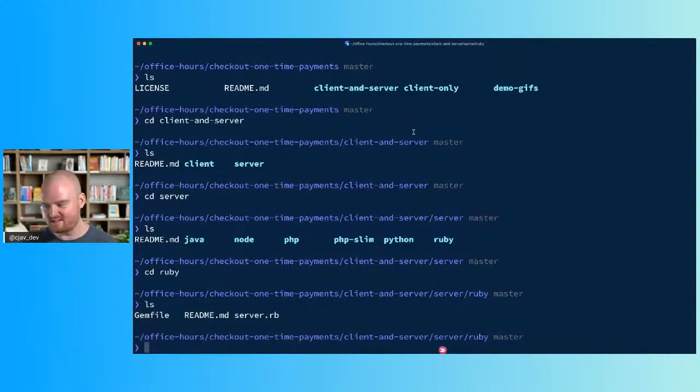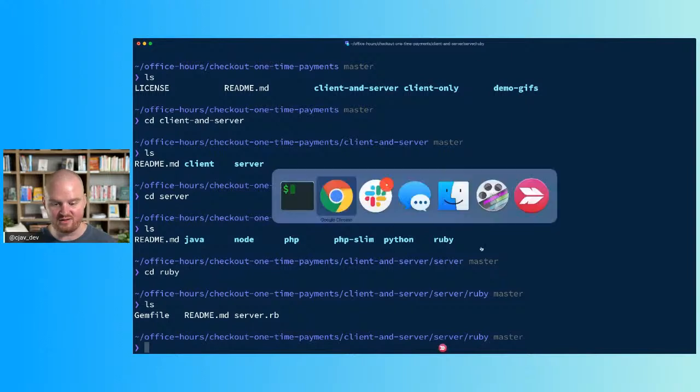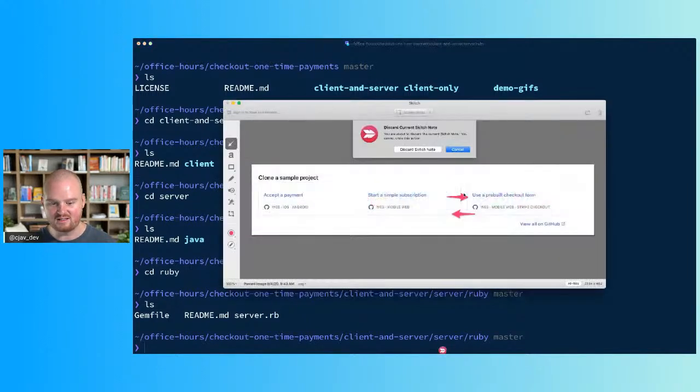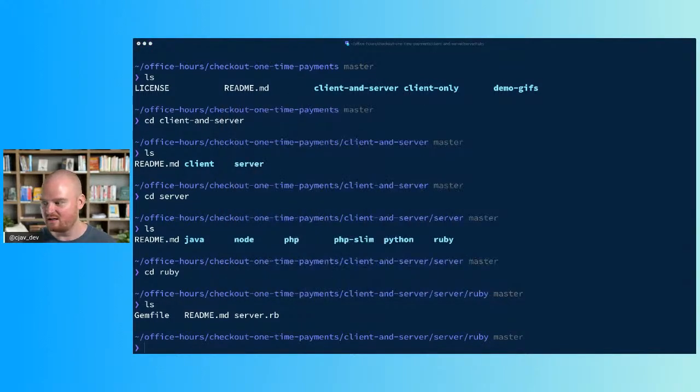So Ruby is my language of choice here. So I'm going to play around with Ruby first just to see how things feel. And then once I'm happy with it, we'll write some tests against it. So let's see what we've got here.